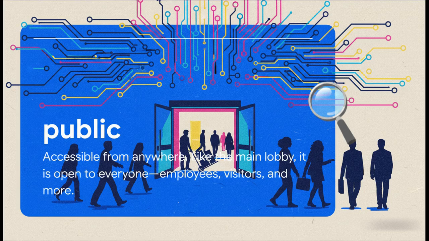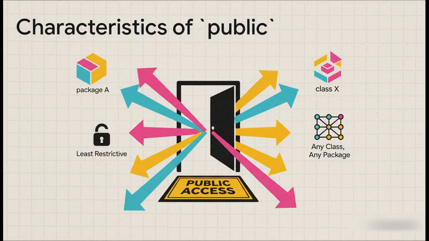So in Java, when you mark something as public, it means it can be seen and used from anywhere and everywhere in your program. So the key takeaway here is that public gives you 0 restrictions. Any class, it doesn't matter what package it's in, can see and use a public member. It's basically the welcome mat for your code. Now, that's useful, for sure, but you've got to be careful. Making everything public is kind of like leaving every single door in the building unlocked, which, as you can imagine, can lead to some big security risks and really messy code.